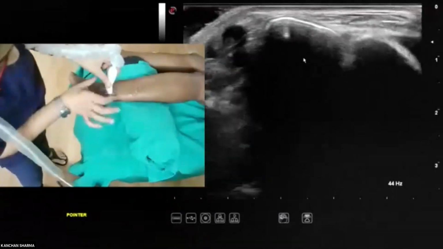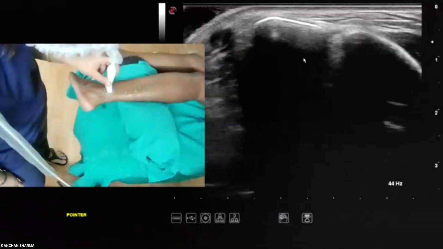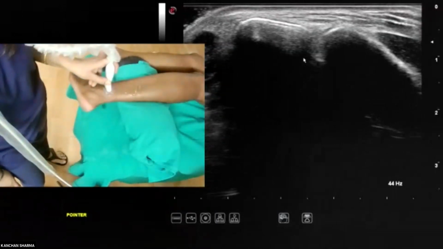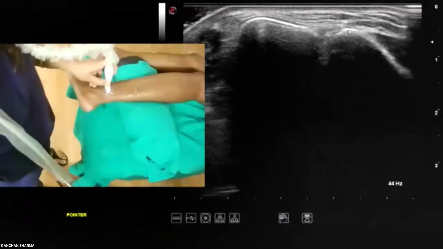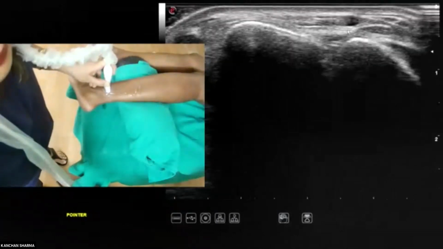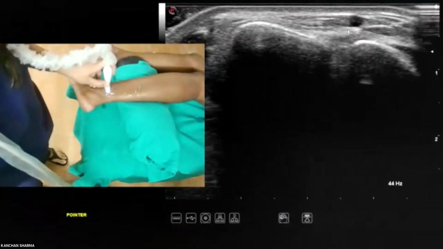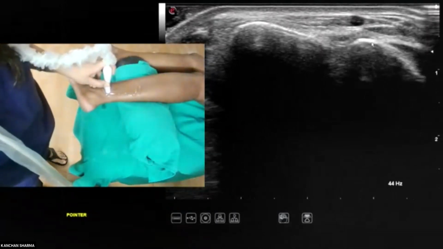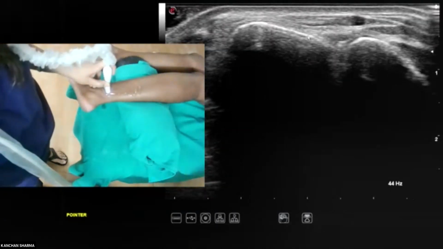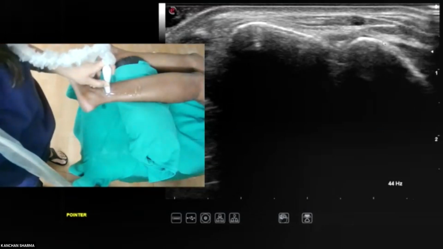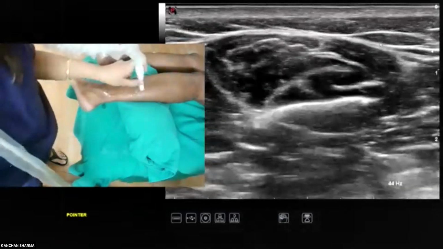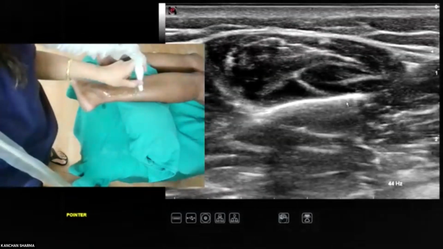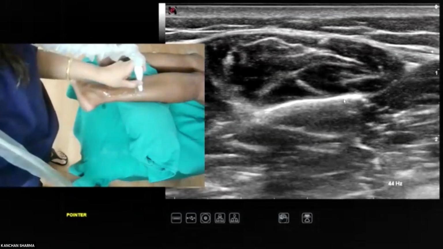Now, what you are able to see is another bone which has appeared here on the medial side. Let me show you. I increase the depth so that it is visible. So now one more bone has come here. Obviously, if this is the fibula, this must be the tibia. Again, you see, so that you do not forget it. This was the bone which we were looking at.